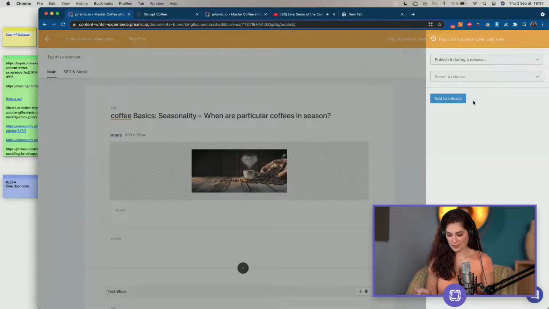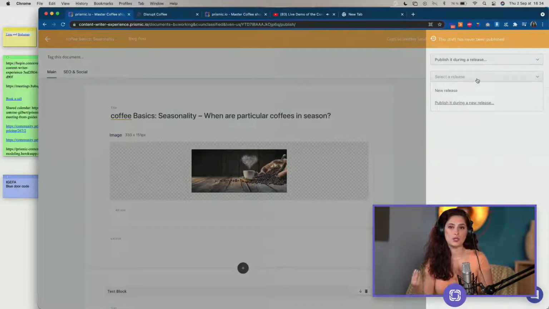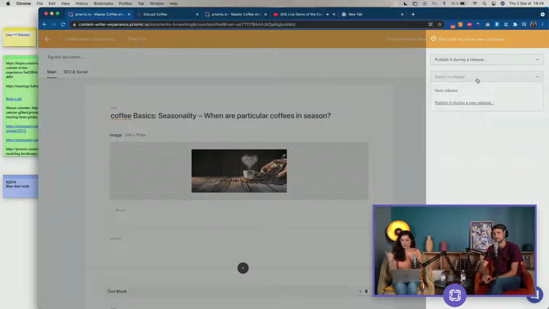When I press on during a release, I will be given another drop down, which gives you the option to choose which release you want to put it in, because you are able to create different folders for different purposes, let's say for a publication workflow. You can use a release for Black Friday, summer season, Easter 2023, anything. So right now I'm going to create a new folder just so that you can see how it works, but I could also choose the new release one if I wanted to. So here, back to school folder, and my release is created.